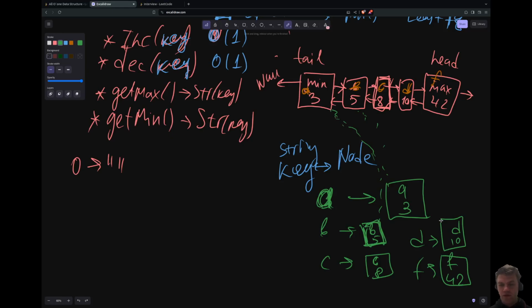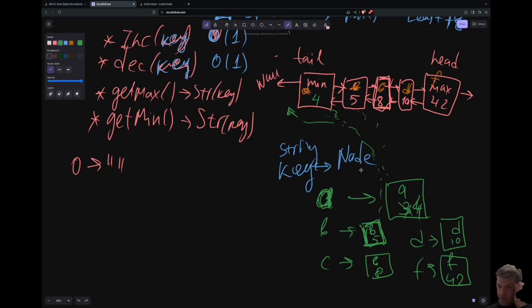So we try to increment for the key A. We get the node, we remove it first, then we change the frequency to 4, then we put it back again. We save the pointer to the previous one and try to move it to find the place, so that the next element's frequency is greater than the current one. In this case, we don't move node A, because its frequency becomes 4 and it's okay.